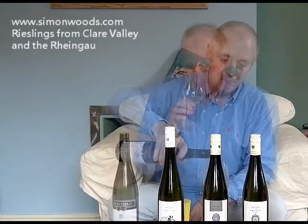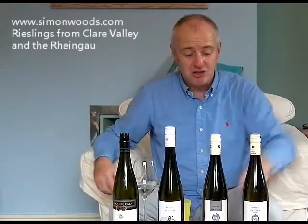Give it a whirl. Well, this already smells rather nice. Sometimes you come across young Australian Rieslings and they feel almost a bit too tight for their own good. I think as people have got more and more used to bottling wines with these screw caps, they're making sure that when the wine goes into the bottle, they're not putting too much sulfur dioxide in that little bit in the top. They don't need it to keep it fresh. The screw cap itself does that for them.